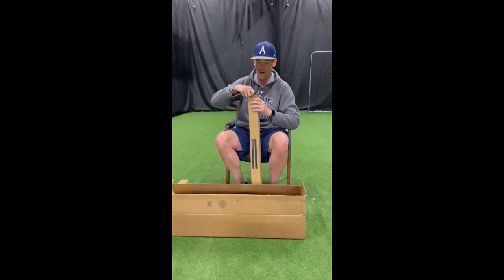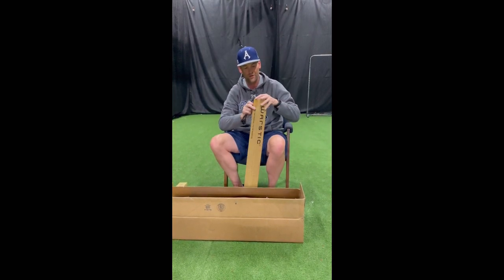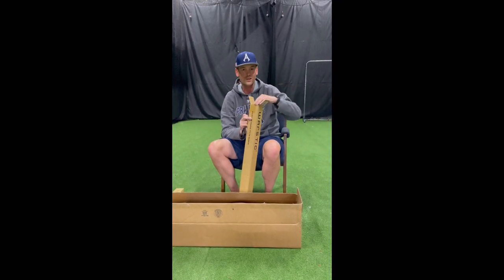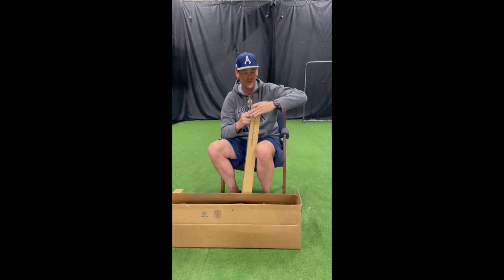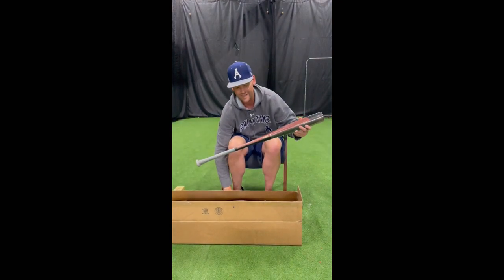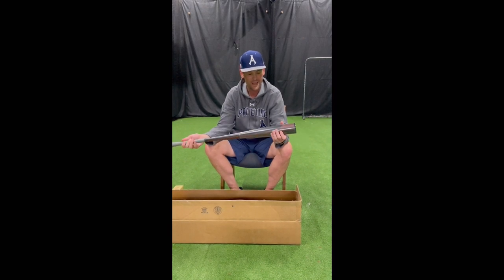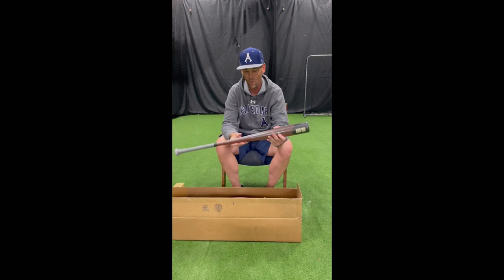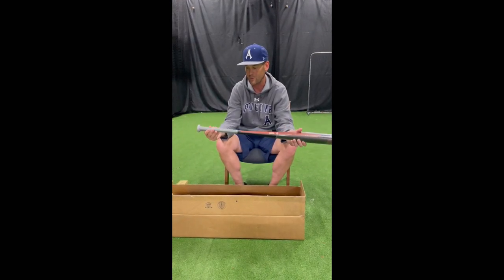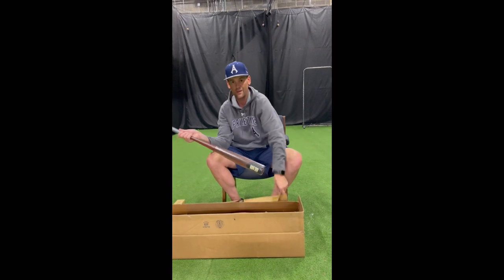Moving on, we've got the War Hawk. You know, Ben Jenkins and the War Stick guys are just awesome with their designs. Beautiful bats — the BBCOR, the new USA bat that's dropping July 4th. I posted that earlier today — sick looking, going to change the USA game. Look at that War Hawk: bat speed balanced, just an amazing paint drip one-piece design, all the way down with that beautiful gun metal taper and the taping. The War Hawk — that is a beautiful bat.